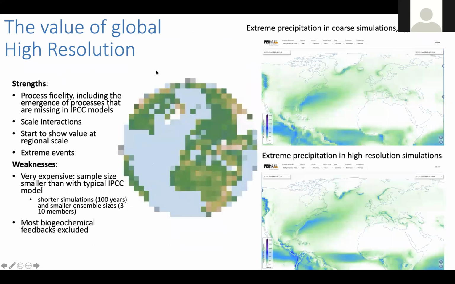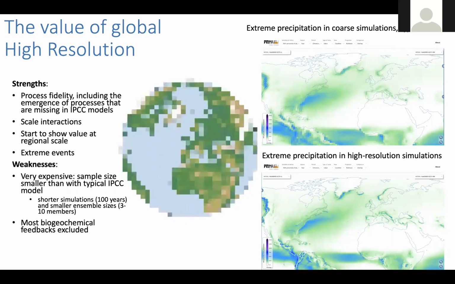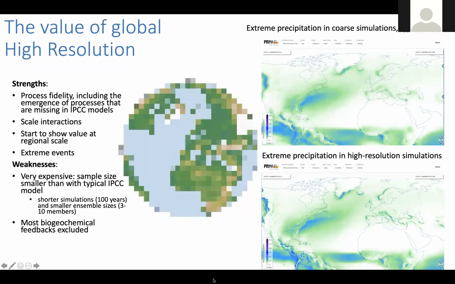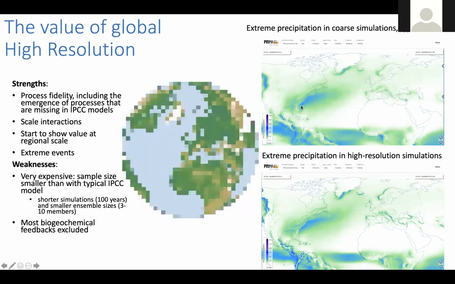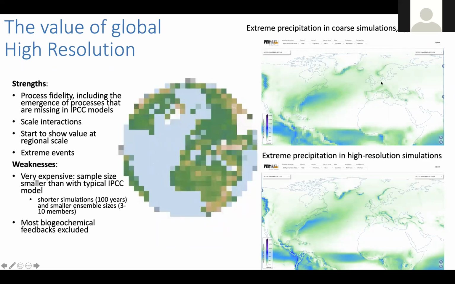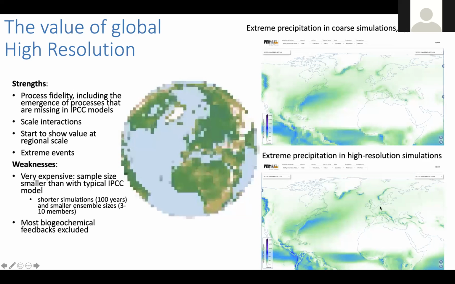So thinking about these ideas, we decided to embark on an experiment in which we would use multiple models at low and high resolution. And this was behind the design of this new protocol called HighResMIP. And the idea is to resolve globally the boundary conditions and the actual atmospheric flow and see what this will do to things, for instance, like extreme precipitation across the Gulf Stream region and downstream, what this extreme precipitation will look like in Europe. And you can already see some hints of precipitation interacting with orography around the Alps, around the Scandinavian Alps, around the little bit of orography we have in the UK.